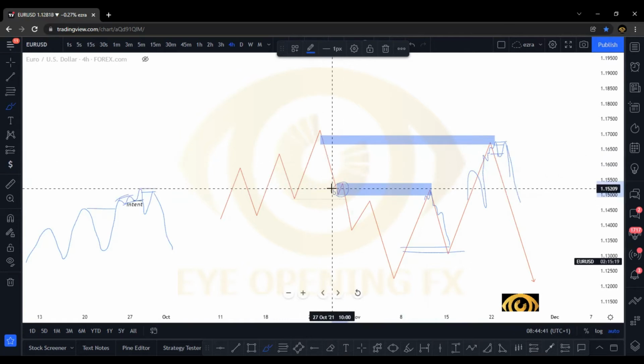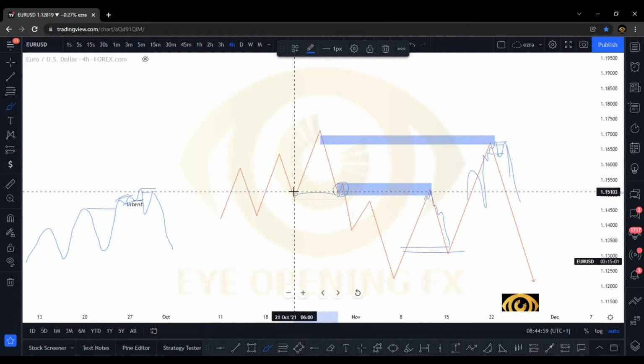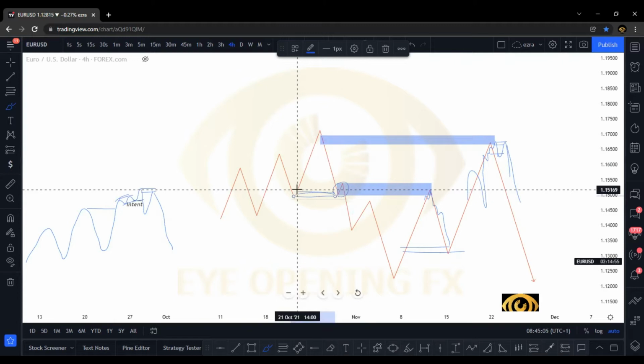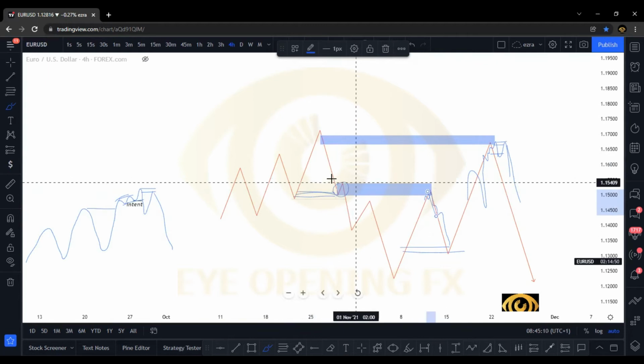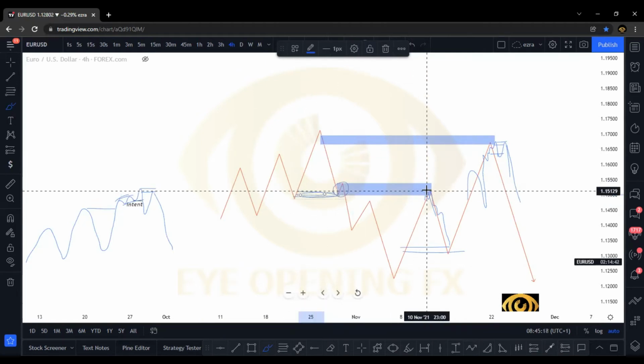So mostly this base candle is not a major internal structure. When we are talking about internal structure, I believe if you have been following me here on YouTube, you must have understood everything about internal structure. So if this is not a major internal structure, this is just a base candle, a candle that respected its low, like the SC or a particular point of interest, like our proportion block, mostly the proportion block. When it respects the proportion block, this is when it happens. But if it didn't respect the proportion block, it respects what we call SC, that is a sponsored candle. Price might not use it, price can fail.